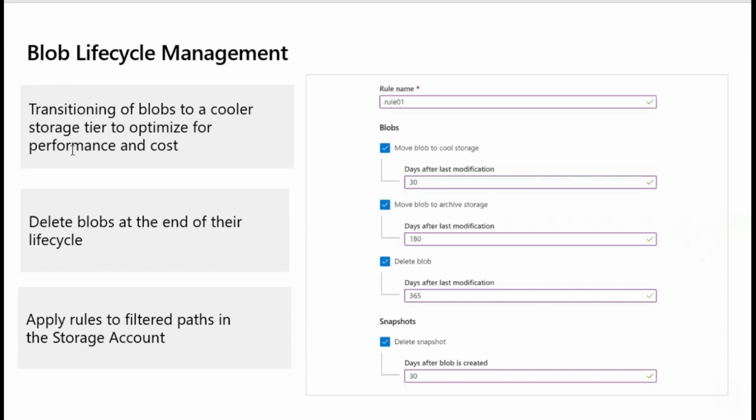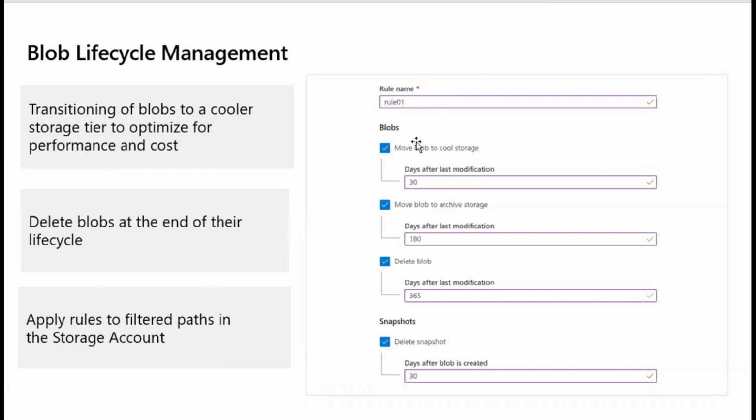Lifecycle management. We can manage the lifecycle for this storage. Transitioning of blobs to a cooler storage tier to optimize for performance and cost. Delete blobs at the end of their lifecycle. Apply rules to filter paths in the storage account.